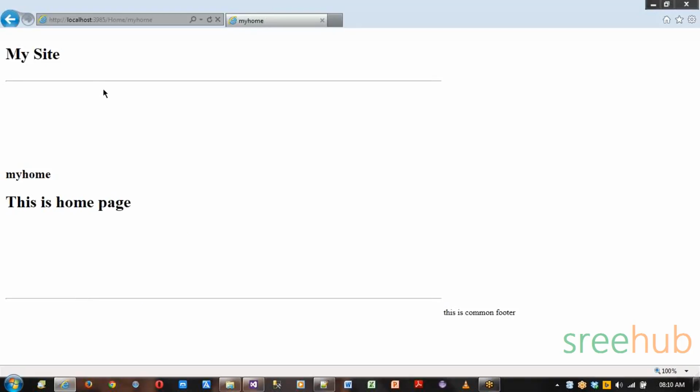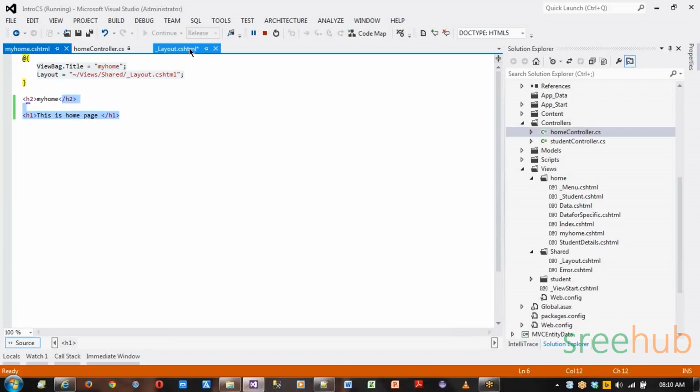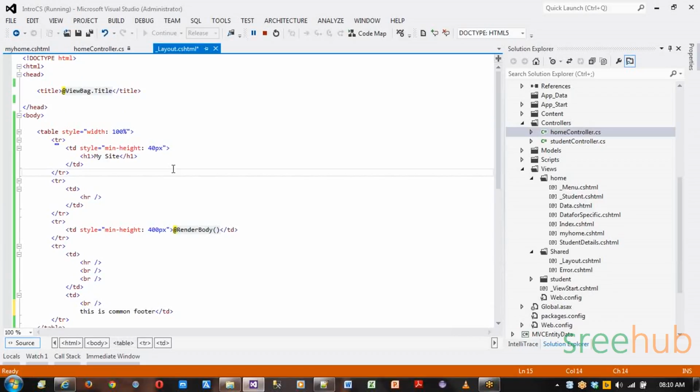Right, you're getting your site, my site, and you're getting your actual body here, and you have a render search. Now this is a small view you have actually created where your page is. If you want to make this colored and everything, you can do that. But the main point here is, let's say you have some menus to create. Instead of creating individual pages, you can create them directly in here, where we've already seen that menu part.